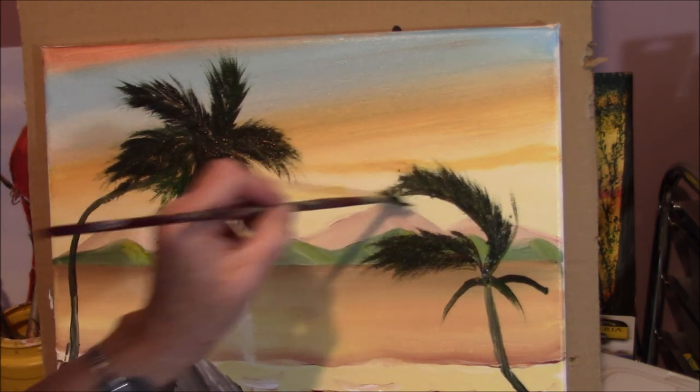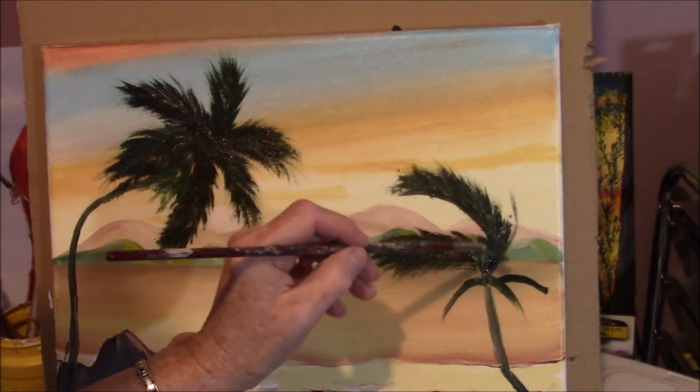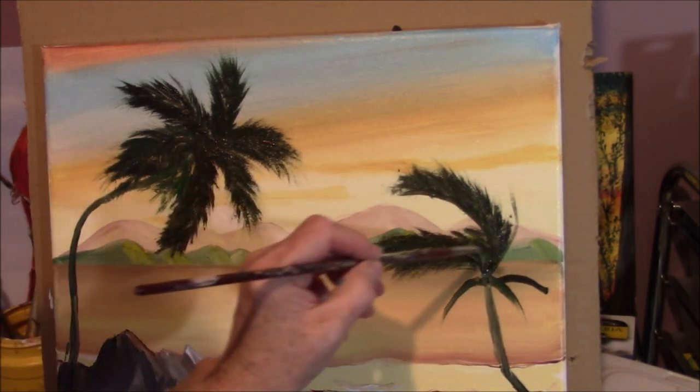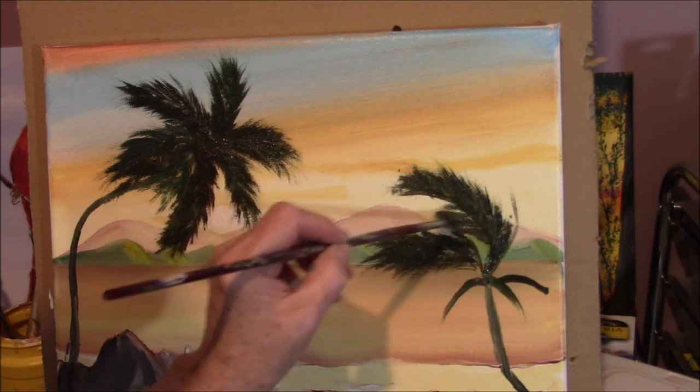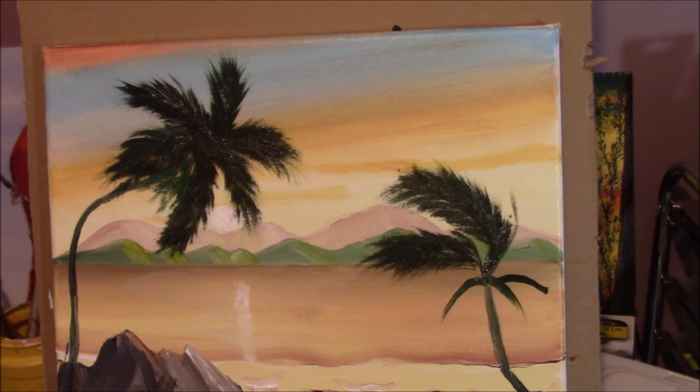Now, I'm using a Bristle. This is a Bristle, okay, a Bristle fan brush. The softer ones are nice, but I don't think they give us as nice an end to it, those edges.